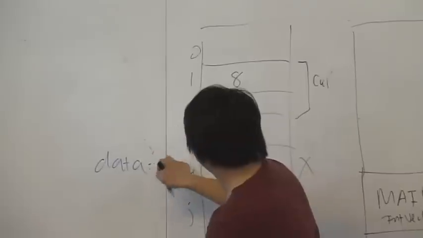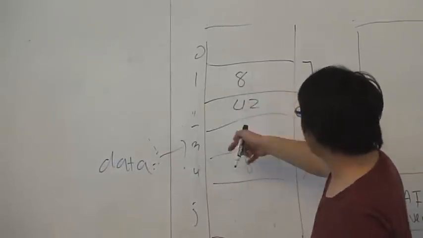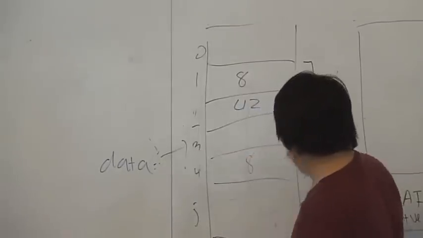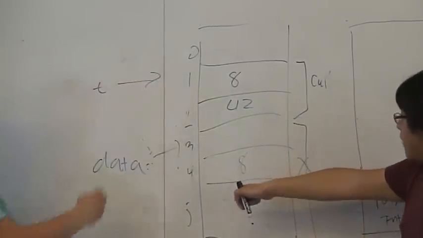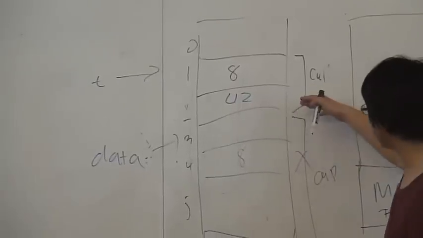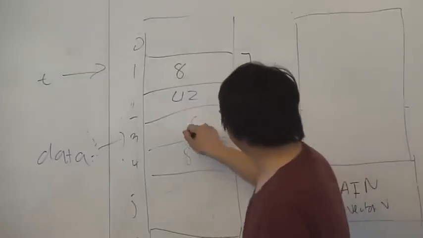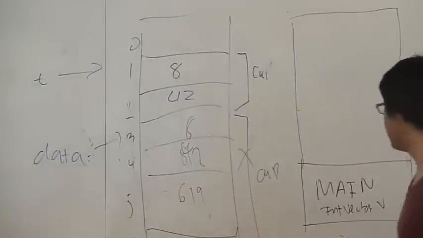No. Can't put it to 2 there. So if I haven't deleted that, I can't put it there. Let's say the compiler decides to put it at 3, and it reserves this much space. Notice that 8 here was the way it was before, but since it's free, the compiler can say this much stuff is the new array. And then I'll push 8, 42, and 619 onto it, right? And then there's one more slot there too.